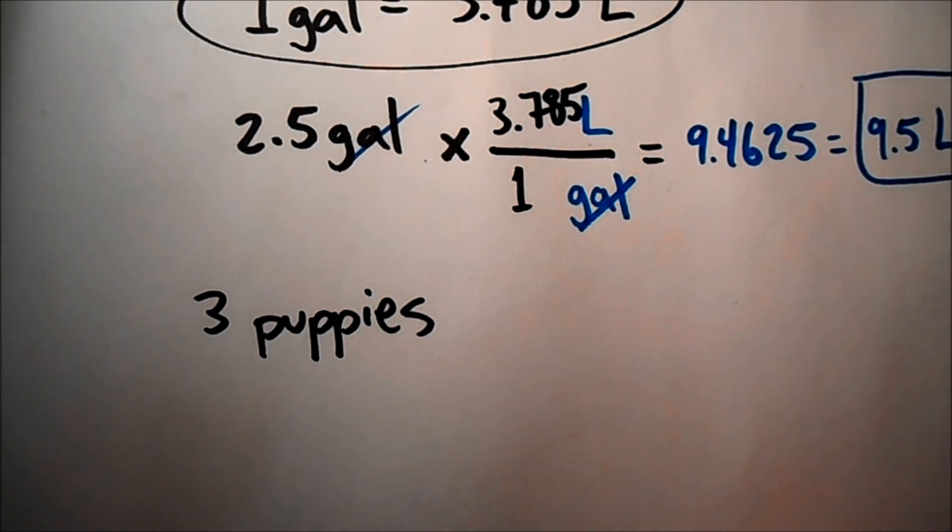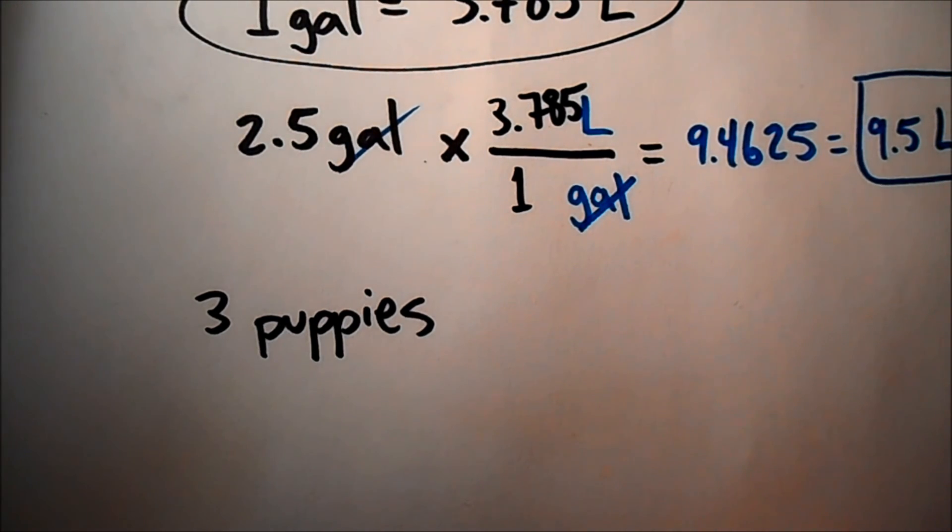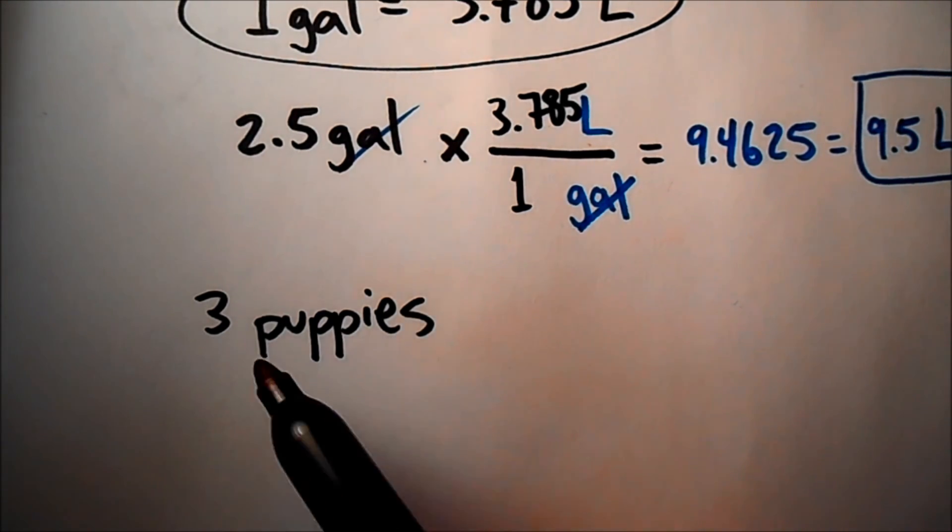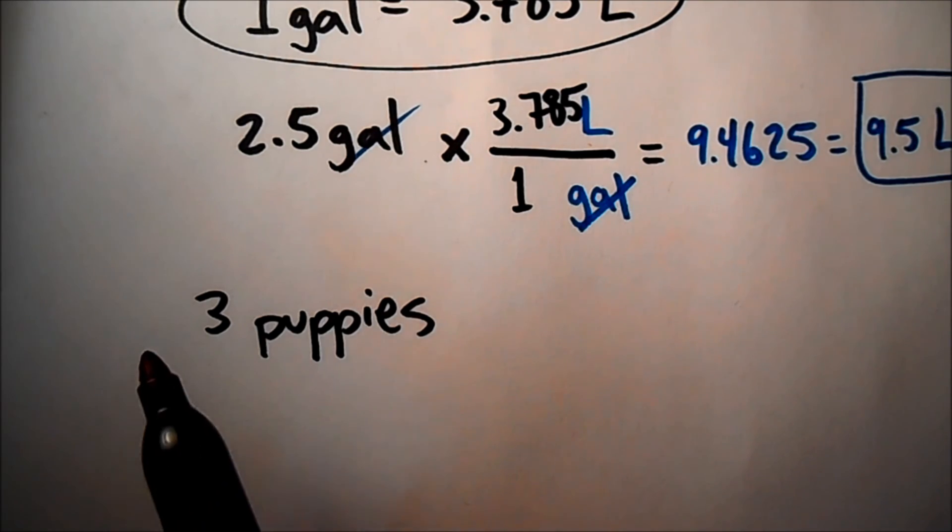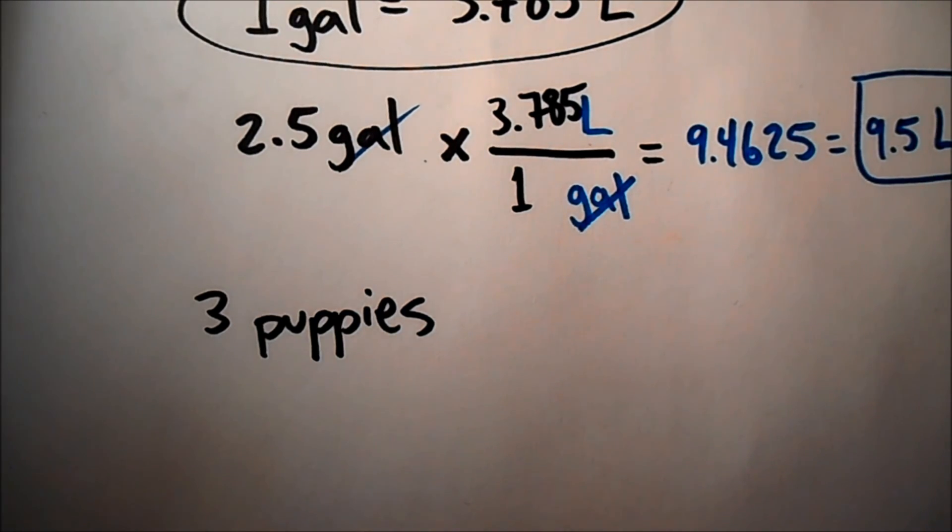When it comes to chemistry, you encounter this often too when you're counting numbers of atoms or number of electrons. You can't have 3.5 electrons. You've got 1, you've got 2, you've got 3, you don't have half electrons. So if I had a value of 3 puppies, yep, I measured it, I counted that there was 3, but that's an exact known number, so that would have infinite sig figs.